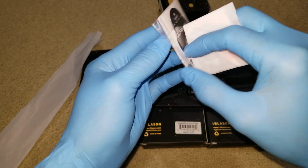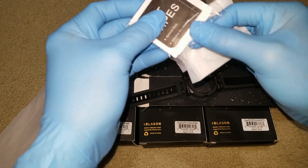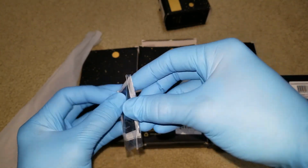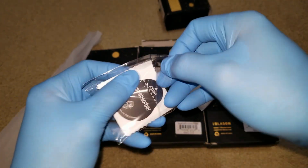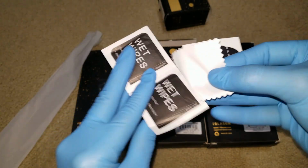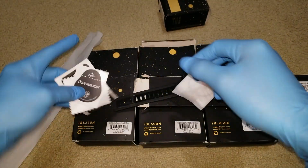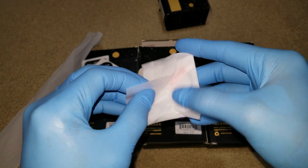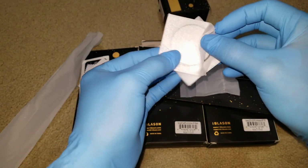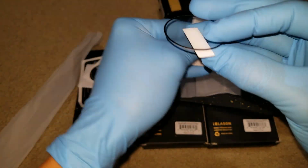So they come with a cleaning cloth and then a dust absorber to remove the lint or dust, and then a wet wipe. Pretty sure there's a dry wipe in there as well. Oh, just wet, you could dry it with this microfiber cleaning cloth. And then they come with two of this glass screen protector. Just peel this off and then you put it on your watch.